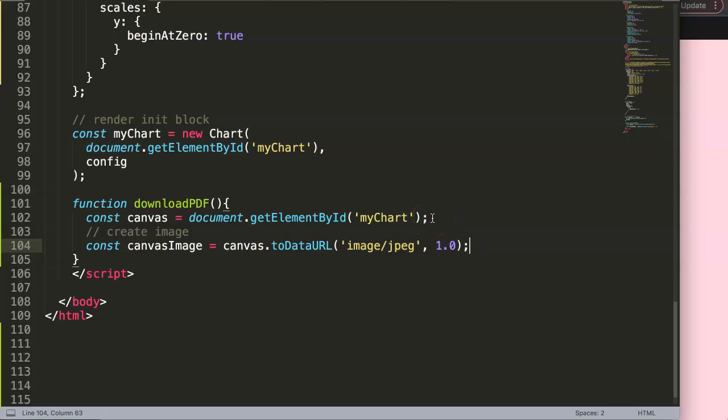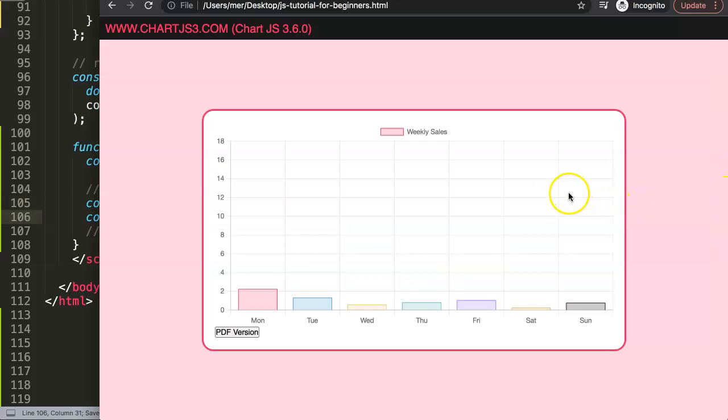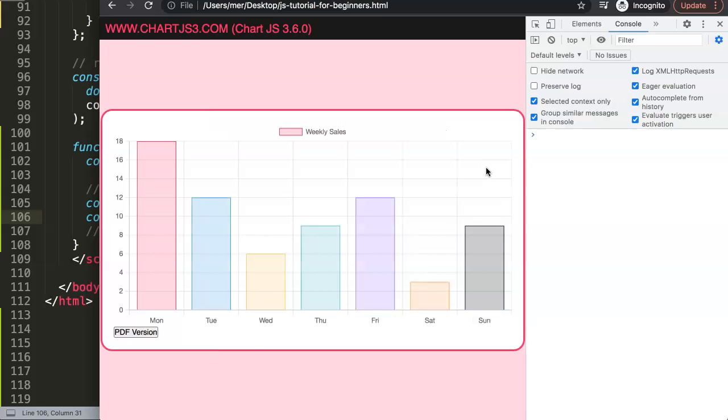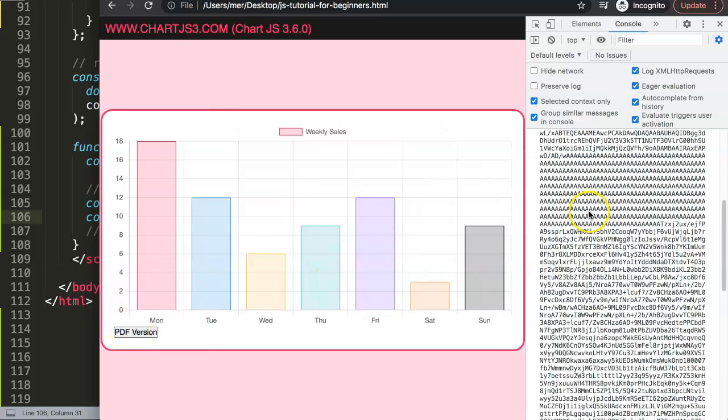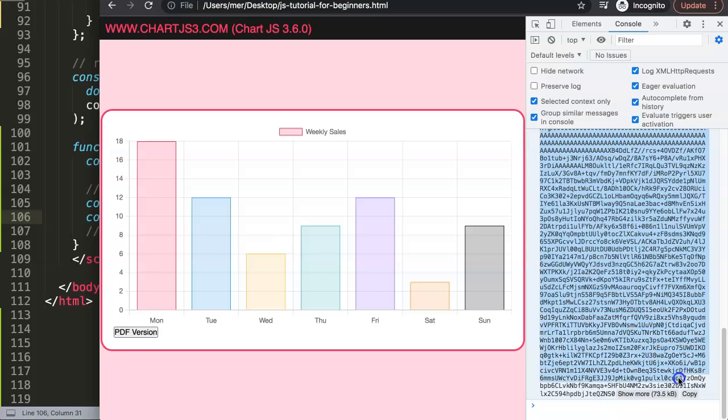So what we want to do now, once we have created this, is make sure that the image, you can just put here an enter, the image must go to PDF. So that's what we're going to do next, because if we do this, let me show you, because if you see what's happening, you will understand better what we're doing. So if I save this now, if I refresh, open up the developer tab, and if I press on this button, look what happens. We get now this image, but this image is in, I don't know exactly, I guess CSV code or something. It's like all codes, and all this code converts into a specific image code.